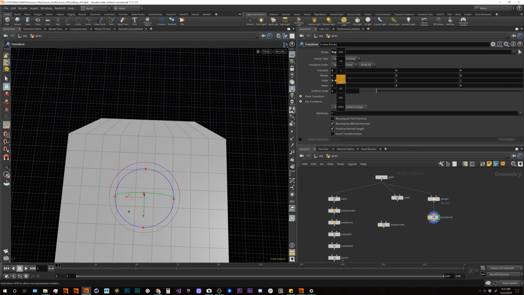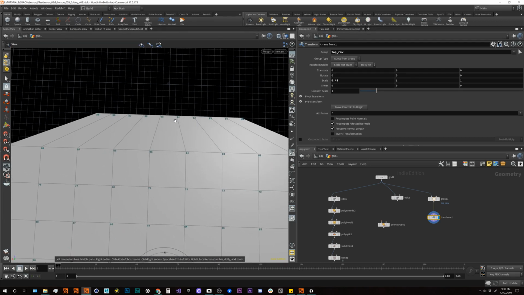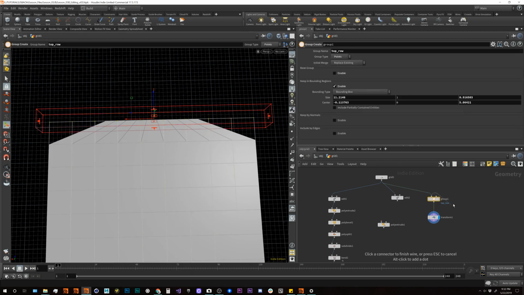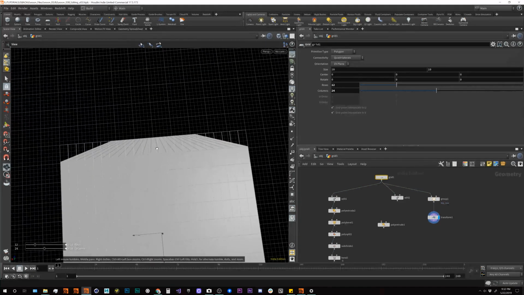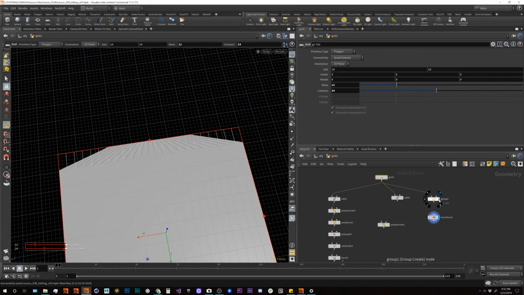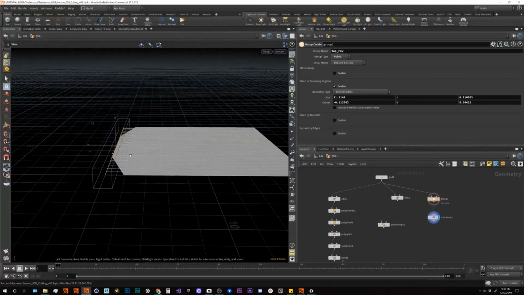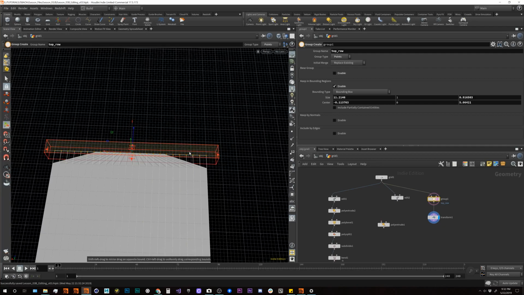So now when I scale these, you can see it's just adjusting the top row. And there's no group numbers here. I mean, we've got our point numbers here, but honestly, all it cares about is things that are in this group. So I can now go back up to my grid and start changing the number of rows and columns. And as long as I don't have extra rows and columns starting to bleed into this top row group, it's going to respect that and keep only scaling in these points up here.